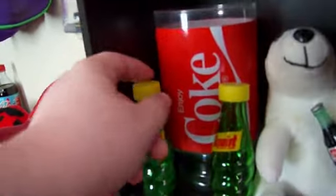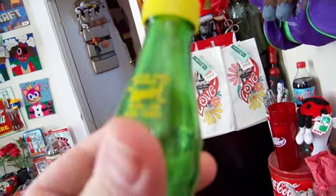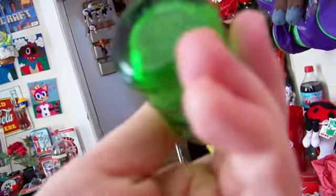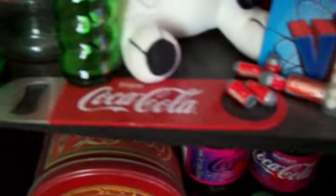Anyway, onto the second shelf, we have two squirt bottles that are pepper and salt shakers, they're vintage, and so that's why I have them. I got these with the Coca-Cola pepper salt shakers over there. Speaking of those, I have these fridge ones in the back here. I have this exact thing in the kitchen, but there's only one of them. And so, yeah, two stuffies. Got a bear and I got a Coca-Cola can. This is very old. Found this at work with a Coca-Cola bottle opener.